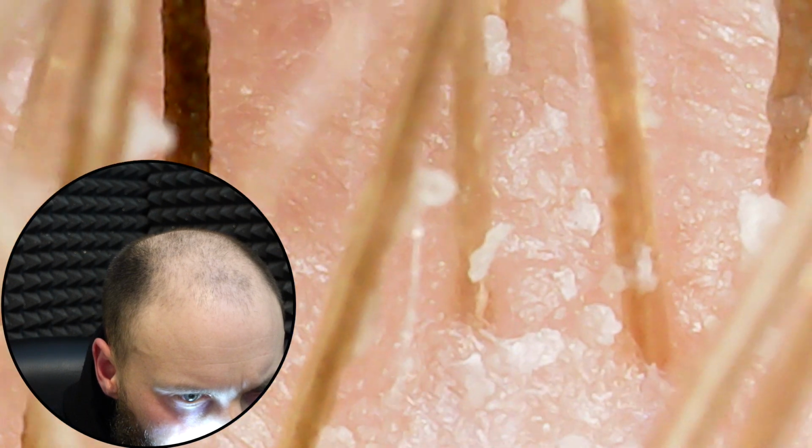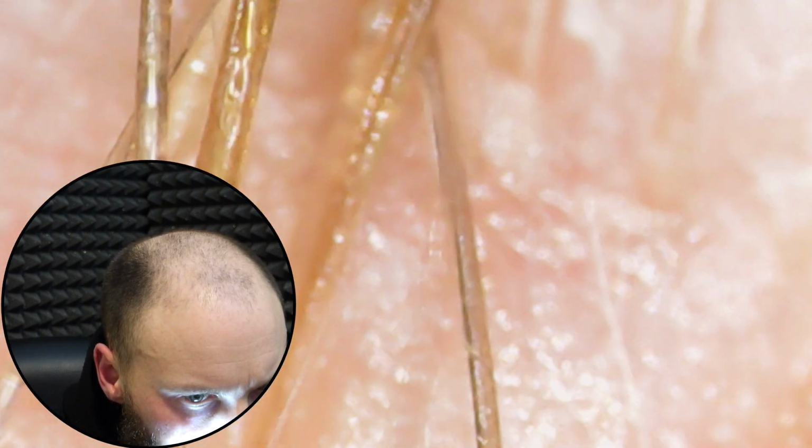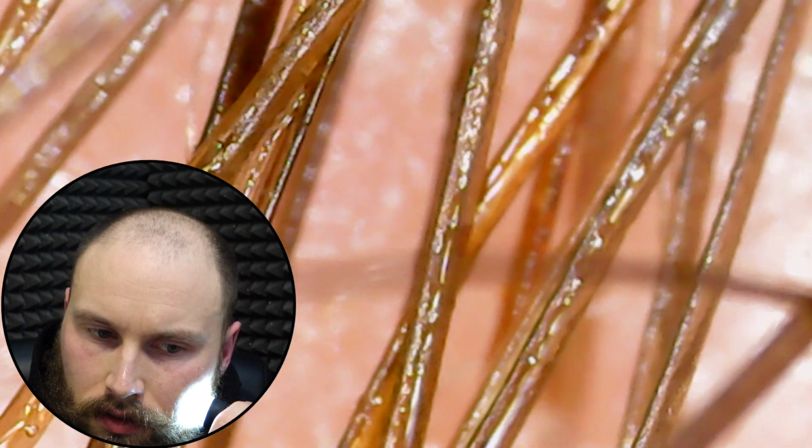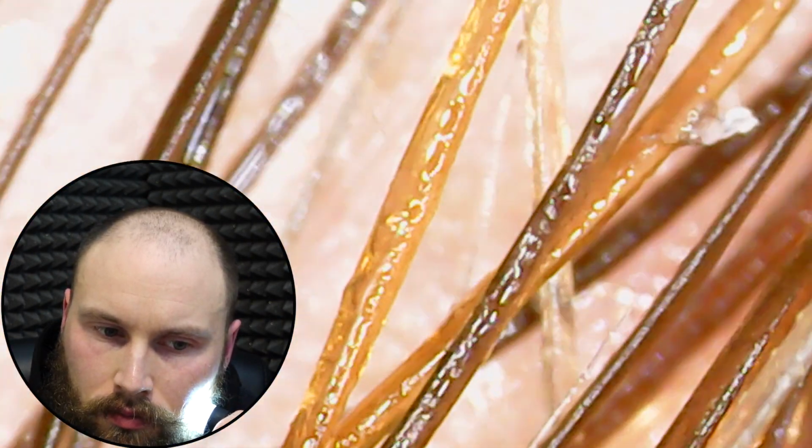Whoa. Interesting skin. Need to give that a little bit more of a scrub-a-dub-dub, it looks like. It just looks cool. It just does. It just is cool, let's be honest. That's what beard hair looks like.